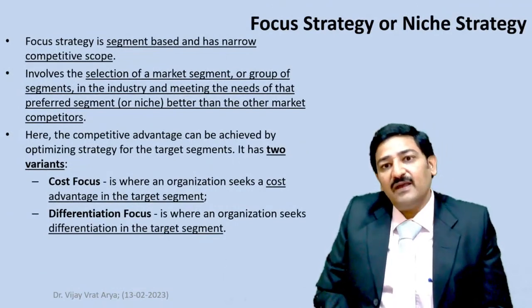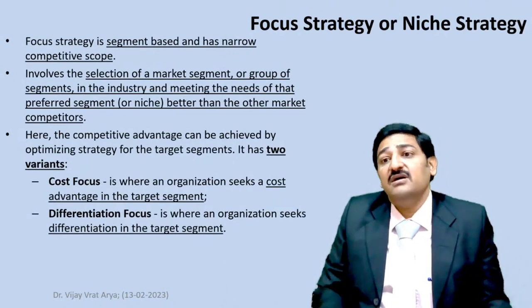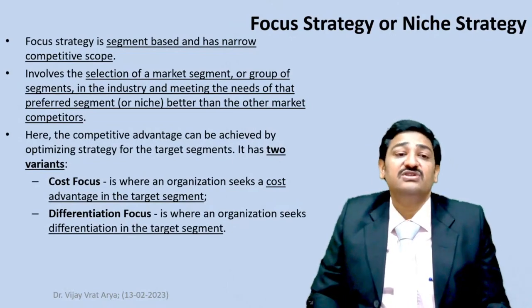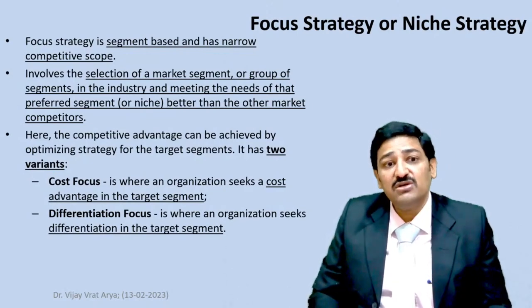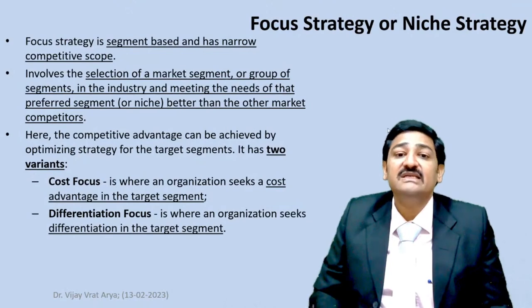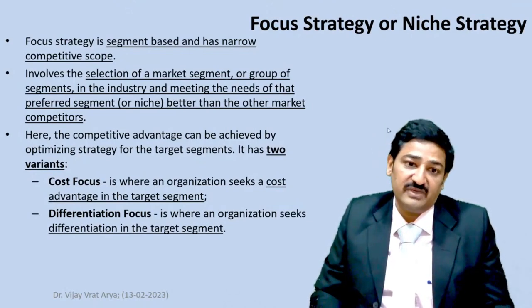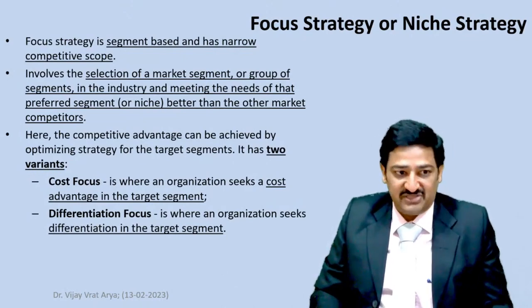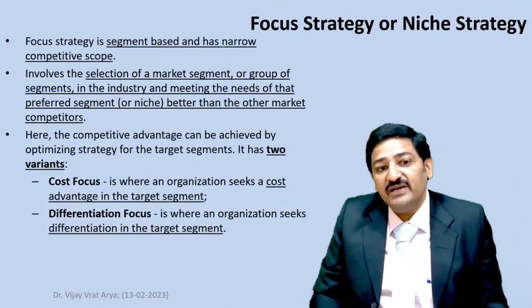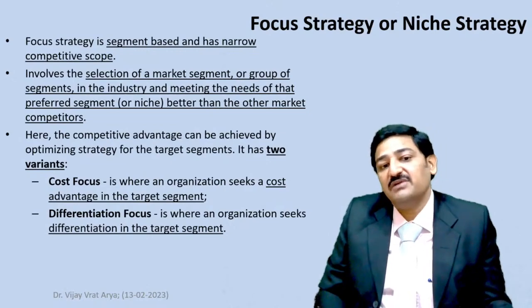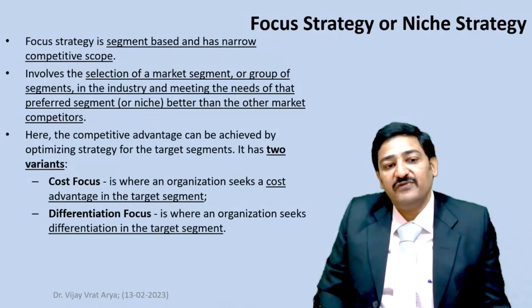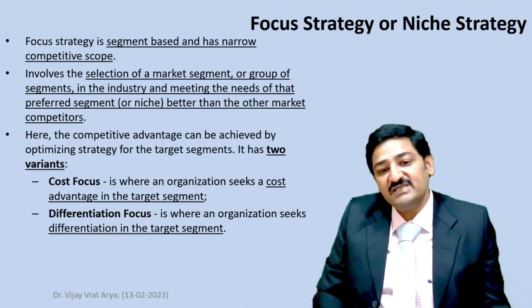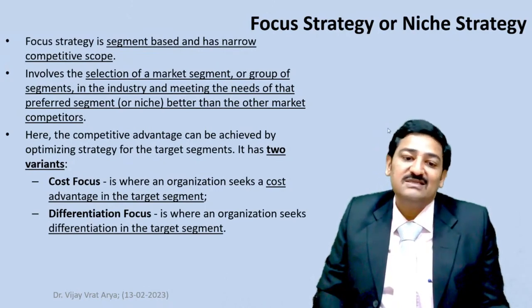So now we can refer to the focus strategy, which is also known as the niche strategy. The focus strategy is segment based and has a narrow competitive scope. It involves the selection of a market segment or a group of segments in the industry. The idea is to meet the needs of that preferred segment or niche better than the other market competitors. Here, the competitive advantage can be achieved by optimizing strategy for the target market, and it has two variants: the cost focus and the differentiation focus. The cost focus seeks a cost advantage in the target segment. At the same time, the differentiation focus seeks differentiation in the target segment.